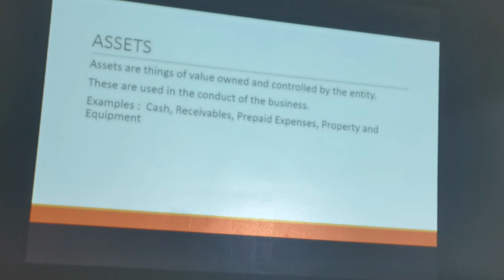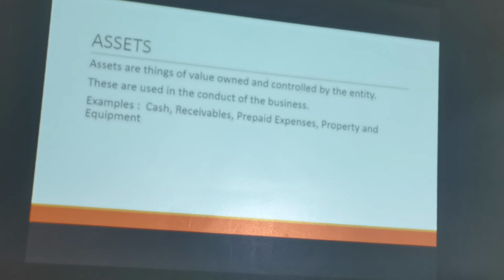Now, ano ba ibig sabihin ng assets? So when we speak of assets, we are actually talking about resources. No? So resources, these are the assets or resources. These are things of value owned and controlled by the entity. So the company owns the asset and they have control over the asset. No? Now, these are used of course in the conduct of the business. So, ito yung mga assets na to, ang ginagamit ng isang kumpanya for them to be able to earn revenue and then produce the net income for the shareholders.